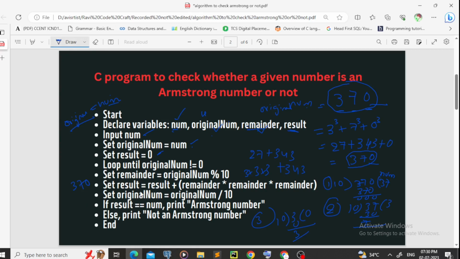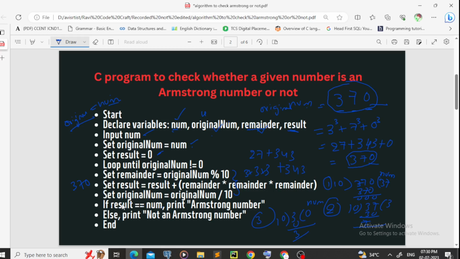Now our number is 0, so we are stopping our loop and getting out of it. Our loop is finished now, so this line is also finished. If you look here, if result equals num, these 3 steps are our loop, so our loop is finished.